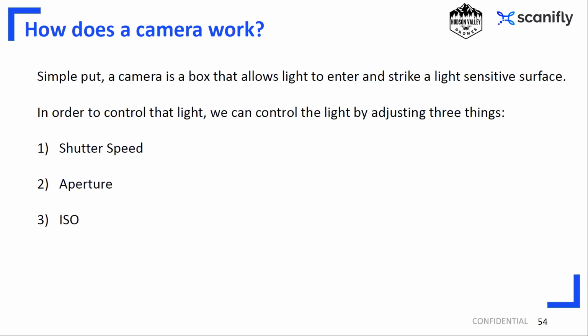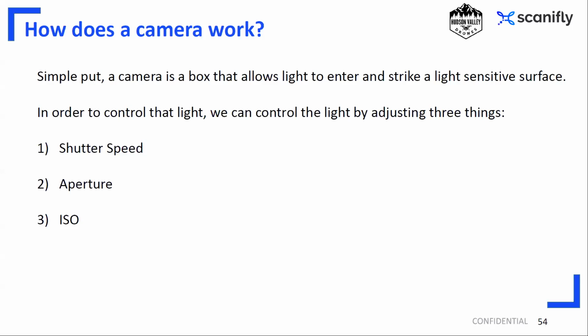So I thought it was important to talk about how a camera works fundamentally. All a camera really is, is a little box that allows light to come into it, and that light strikes some sort of photosensitive surface. It used to be film. Now almost no one uses film. We use digital cameras, and while that technology has advanced, the fundamental mechanics behind it are the same.